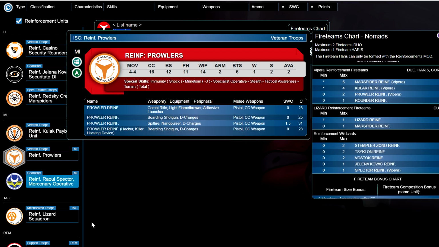Prowler's got the Moblot glow up, and by that I mean they're exactly the same but with tactical awareness. Now, jokes aside, I do actually like them, as they're a very nice do-it-all reinforcement piece that help promote player choice by being really solid, and that's nice to see. They're CC-16, BS-12, Phys 11, Whip 14, Arm 2, and BTS-6. They have Immunity Shock, min-3, Specialist Operative, which combines so well with the Whip 14, Stealth, Tactical Awareness, and Terrain Total. That is just a fantastic profile.